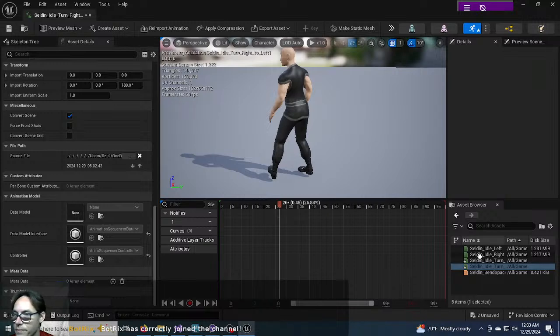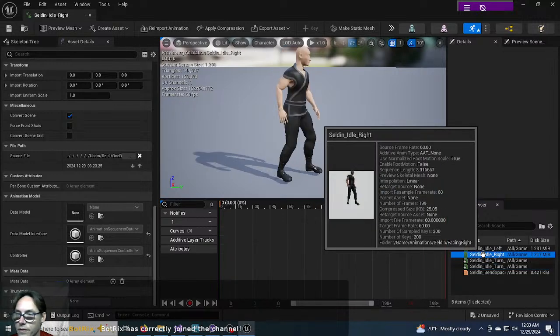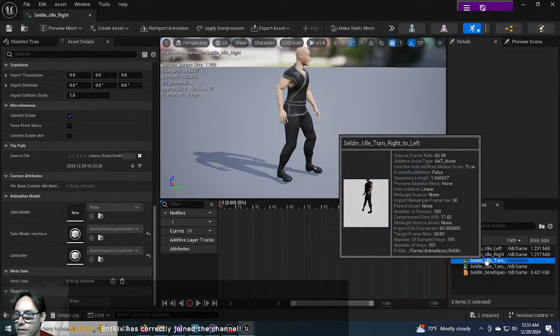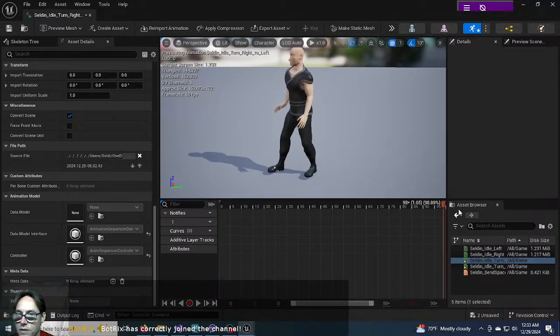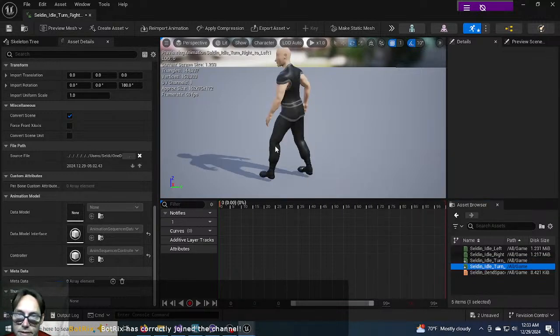Left leg is forward. When he turns, right leg is forward. So when I do a 180 flip on this one, it's the other way.